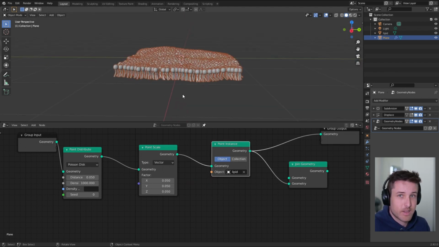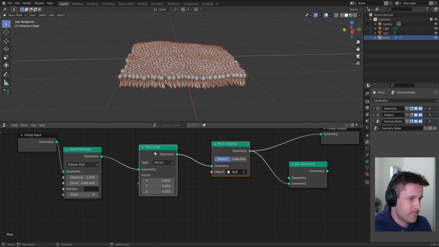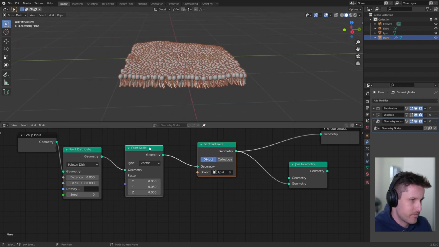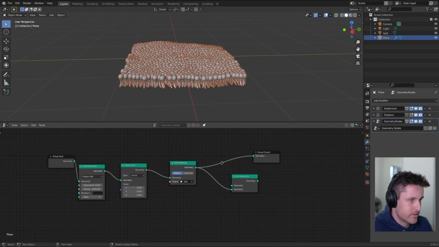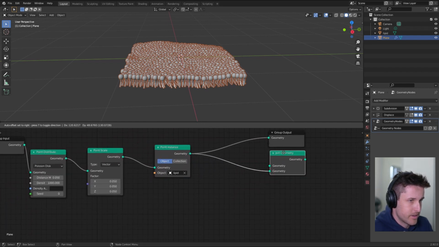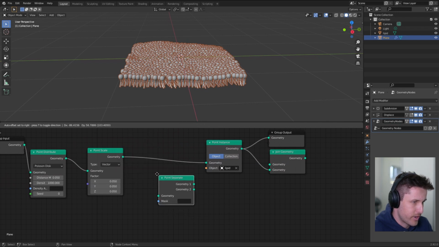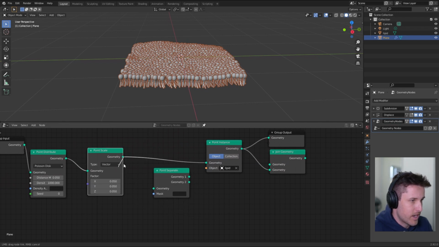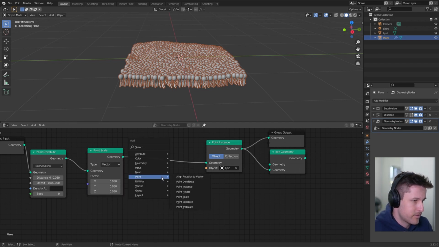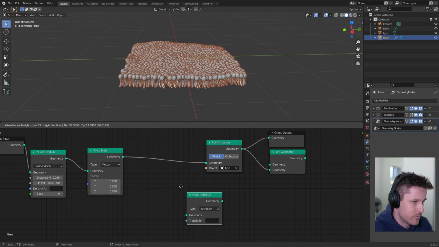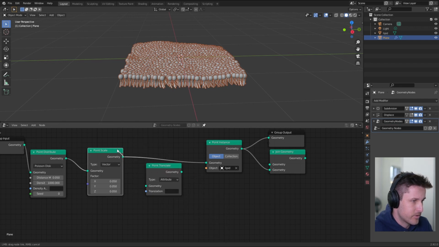A lipid bilayer is by definition a bilayer, so we're going to need a second layer. And so what we can do is we can basically take our points, we can point translate. So after the scale, it's applied the scale already. This is separate, my apologies. Point translate. We're taking our geometry after the points after they're scaled.